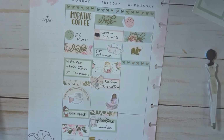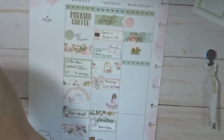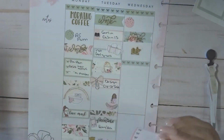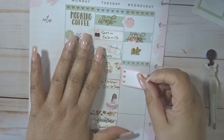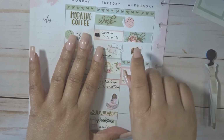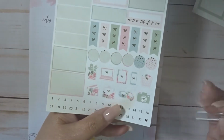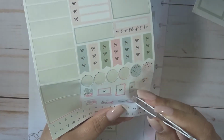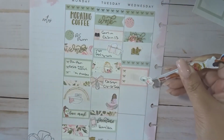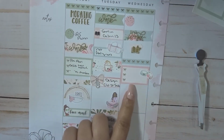So what else? Let's see what else. Let's go ahead and do another checklist, and I'm going to use this one right here. And let's use the washi. Okay, so that's four of my things that I did with my business.